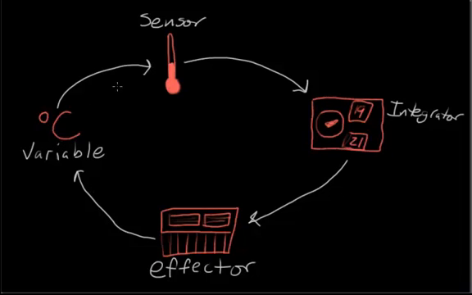Air temperature goes down. That is detected by the sensor. The sensor says, hey, integrator, the temperature is now 20 degrees Celsius. The integrator says 20 degrees is within my acceptable range, and therefore it tells the effector to close.